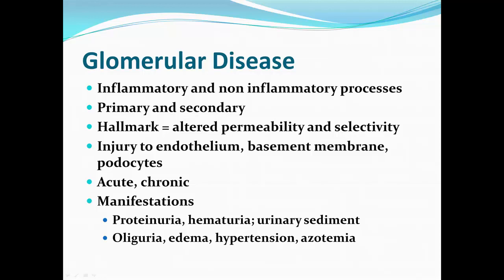Because of the changes that the glomerular disease tends to make, we would be looking for oliguria, which would be a decrease in the urine output. Because of the loss of protein in the urine, we would be looking for edema. Now remember, part of the edema is due to the loss of protein in the vascular space. So you've lost your plasma oncotic pressure. Fluid is going to move from the vascular space into the interstitium. However, remember that the other thing that happens here is when you start moving that fluid into the interstitium, you will also stimulate the renin-angiotensin-aldosterone system, which then stimulates the reabsorption of sodium and fluid.